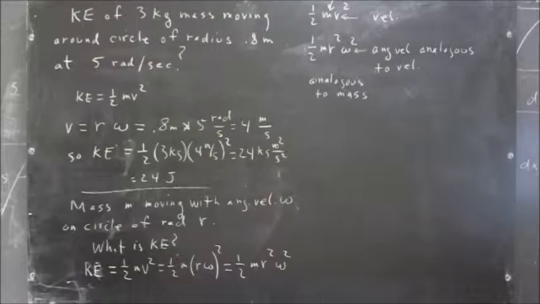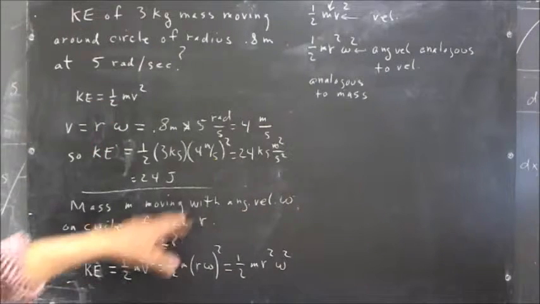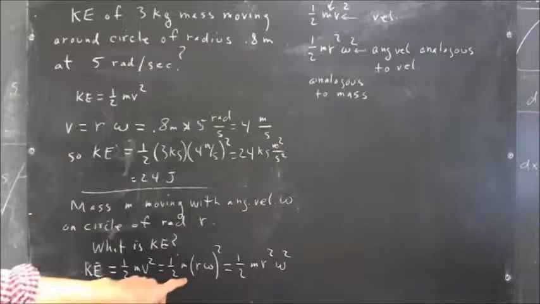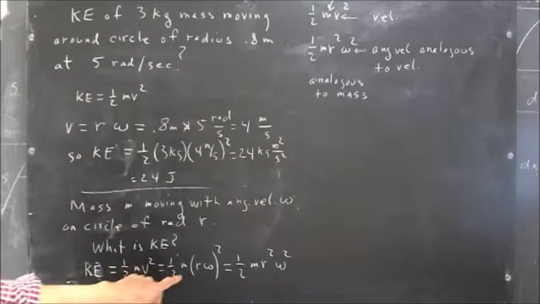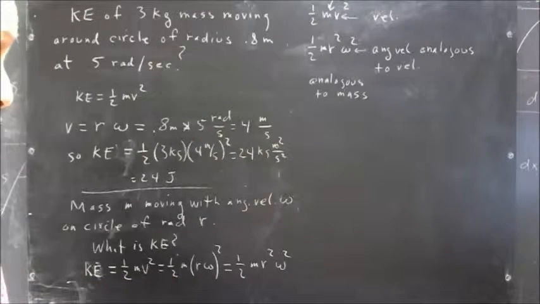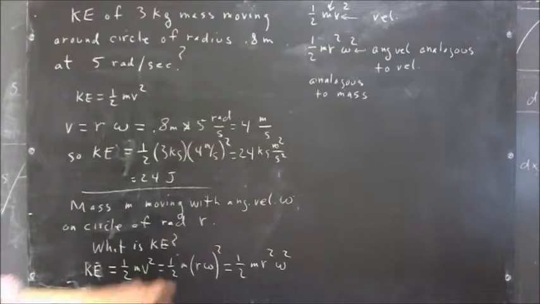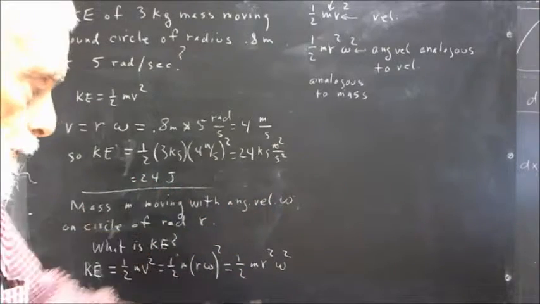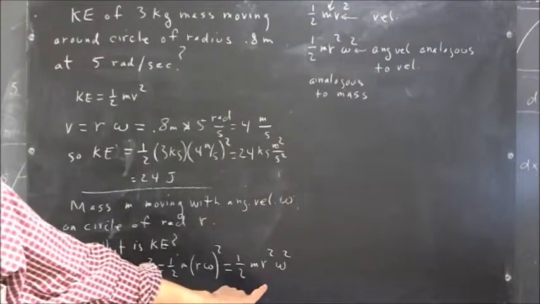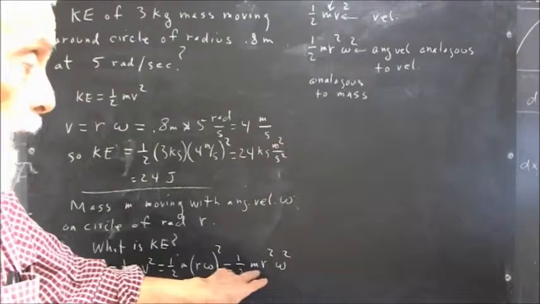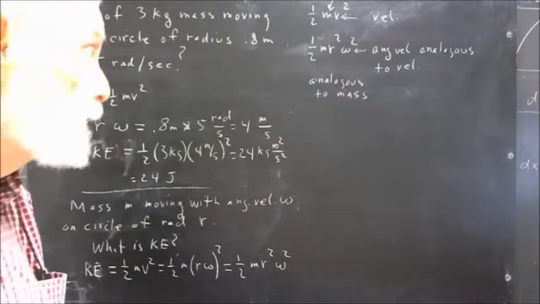Okay, you should have gotten the expression for kinetic energy rather easily. Kinetic energy is 1/2 mv squared, as we saw, and v is r omega, as we have seen. So that 1/2 mv squared is 1/2 m times the square of r omega. Again, you should think back and think through what these things mean. But when we square that, we get this expression. So this is the expression for the kinetic energy in terms of the mass, the radius, and the angular velocity.